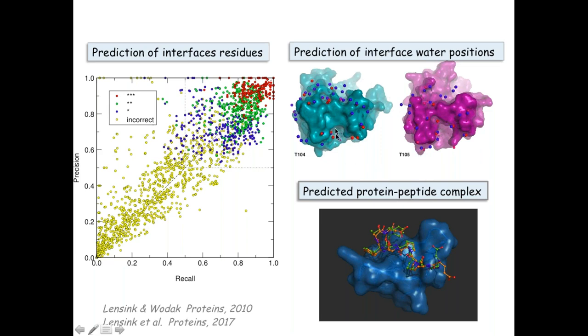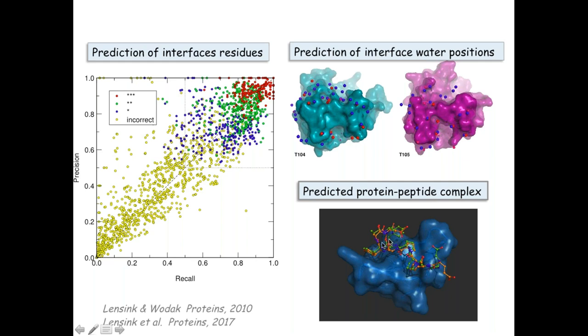Now, we also went into, in some cases, the complexes, the targets that were provided. Questions by the authors were, can you predict the interface water molecule positions? And this is something that we asked the predictors to do, and they derived potential or inferred positions of water molecules, and then we compared these positions to the actual positions in the interfaces. And these were interesting complexes, where certain complexes had a number of homologs in the PDB that the authors knew, and they knew which water positions were conserved in these complexes. And these were the water positions that the predictors were much more successfully predicting.